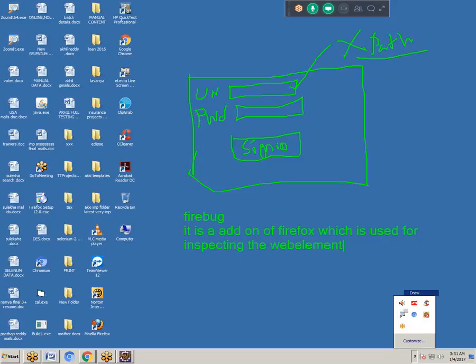If you want to inspect the web element, we will use Firebug.